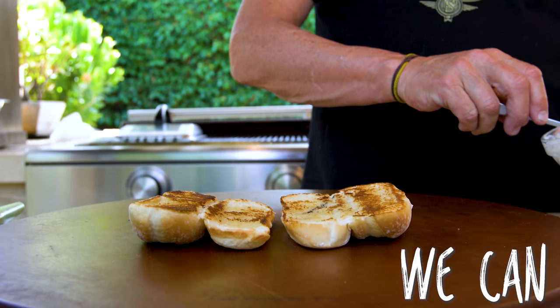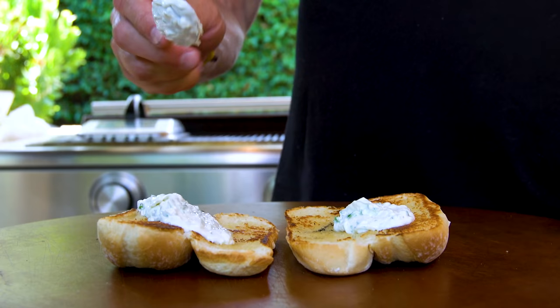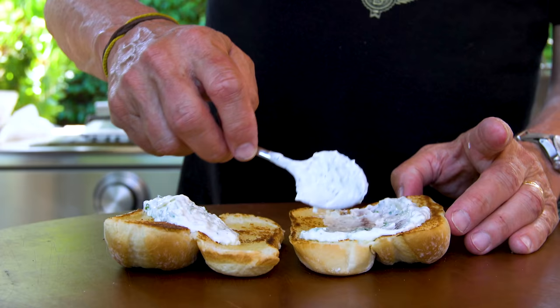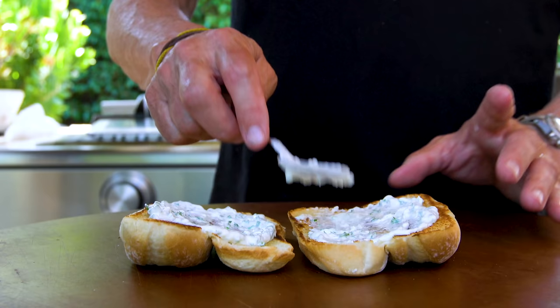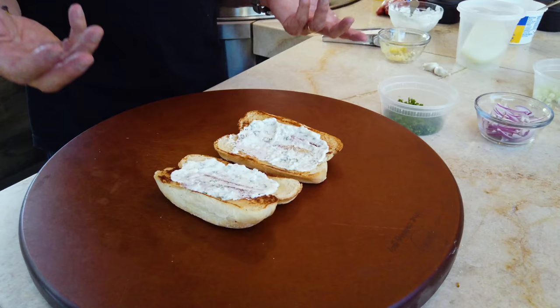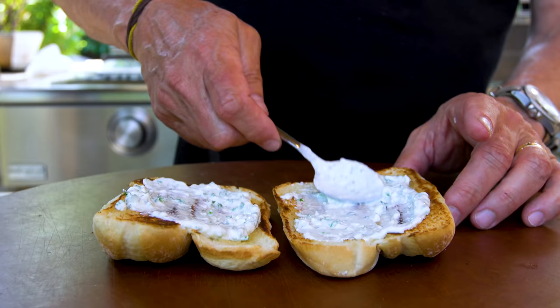You're just not gonna respond, are you? Here we go. Oh, do you have any idea what's gonna happen here? Do you? So this is our garlic sour cream. Right down the middle. Holy smokes. If you could just smell this part. I've got the crispy buttered bun that I can smell. Now I've got this garlic sour cream that honestly I just want a little bit more of here.